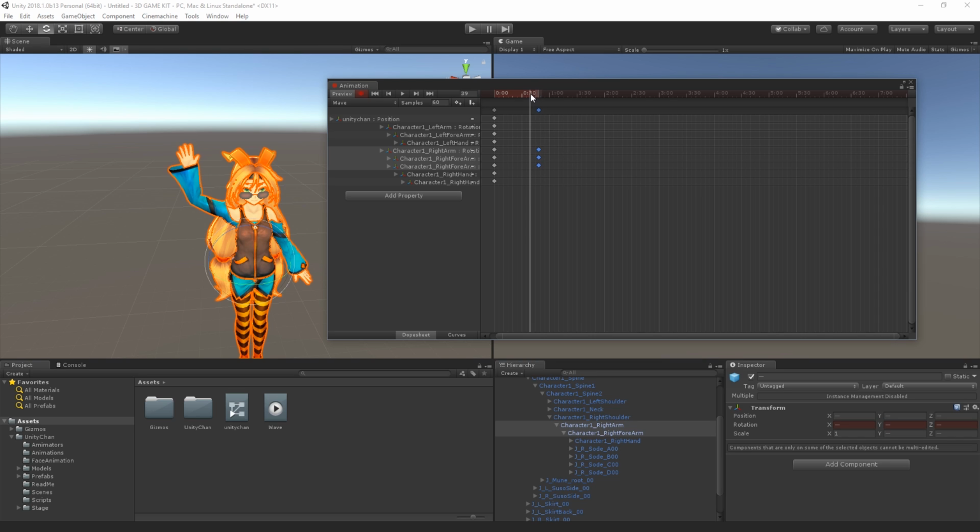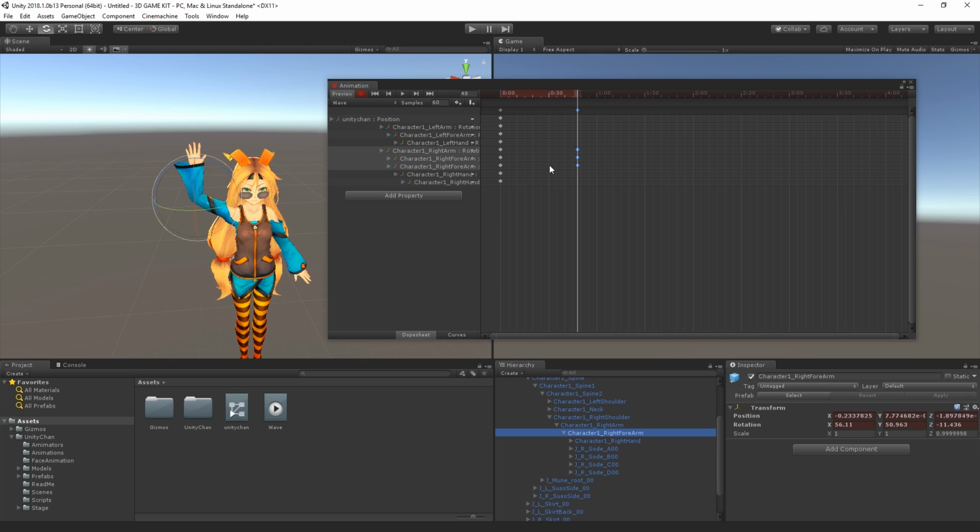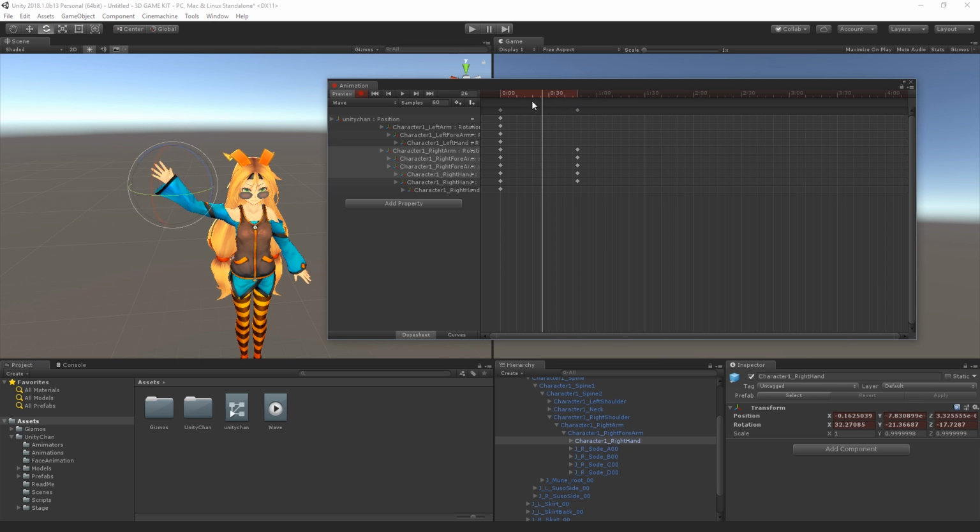Oh, and also, this is a technique I use as well. In case you want to edit the same keyframe and return to an old keyframe to edit that, you can basically just highlight it and go on it with the cursor and then just edit whatever you want to, and it's going to automatically update that. So what I want to update here is the hand, and I just want to rotate it a little bit like this. And if we return, you can see the transition just a little bit.